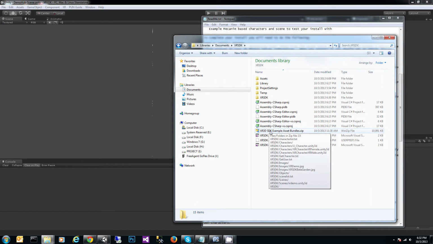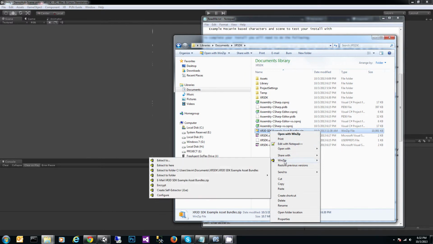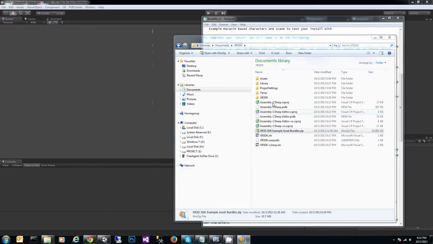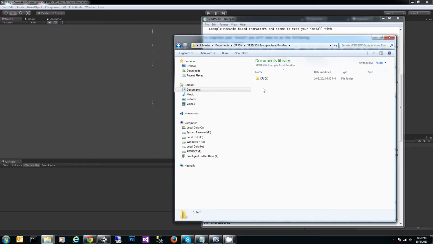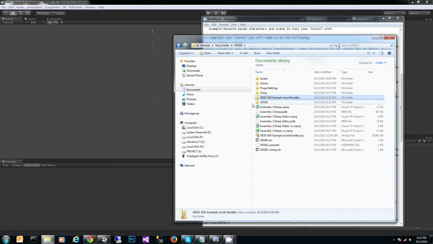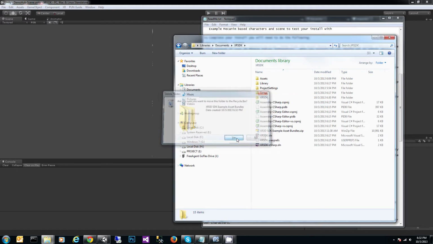Now if when you extract it, it actually ended up using the file name as the folder name, you'll have to correct it by cutting and pasting this directory up to here, and then you can delete this incorrect directory.